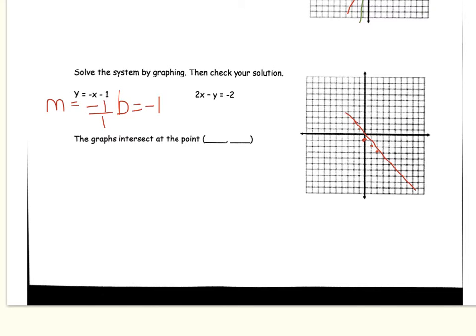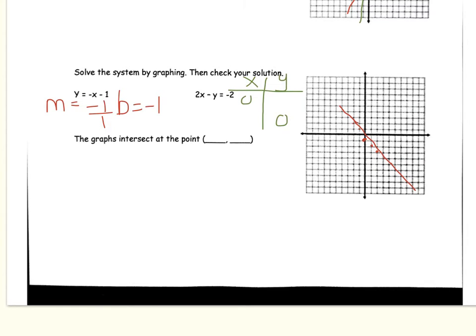Be careful with that. Again, I'd probably get a ruler. It'll be easier on your paper than it is on this. Next, I will go on to the second equation. This is in standard form. So you can do your teeny tiny table, or you can solve it for y. I'm going to set up the teeny tiny table here first.